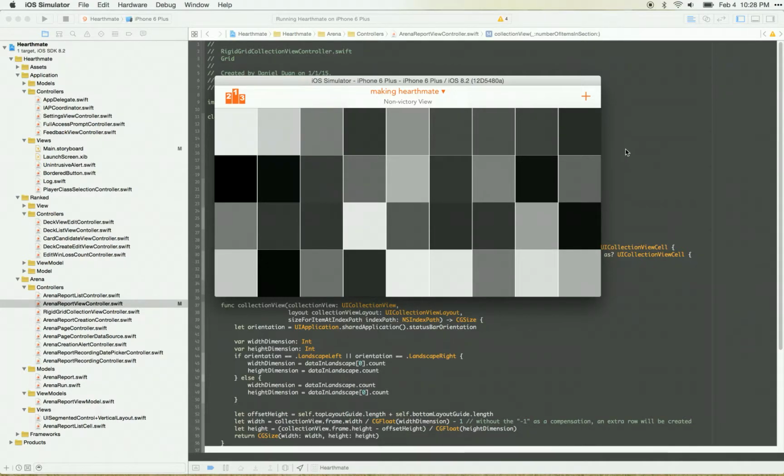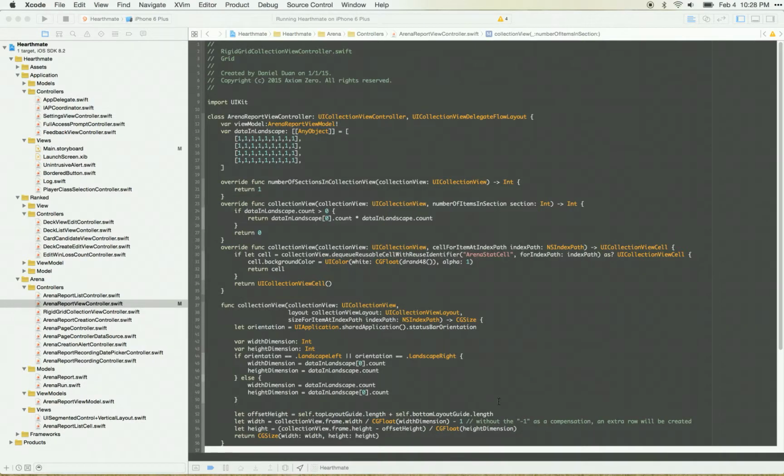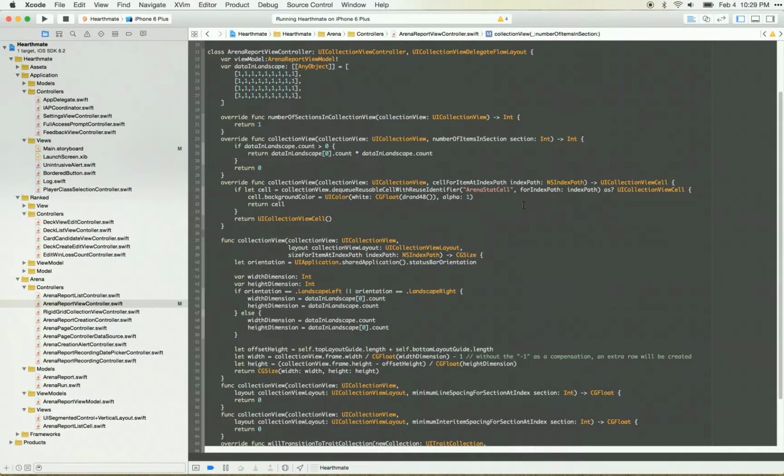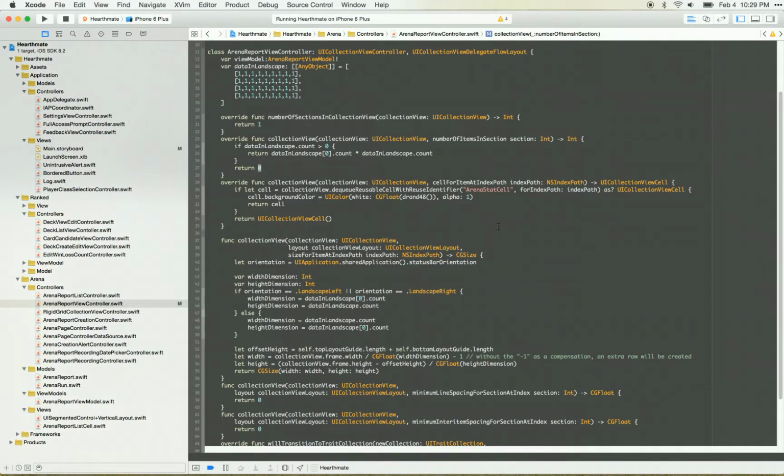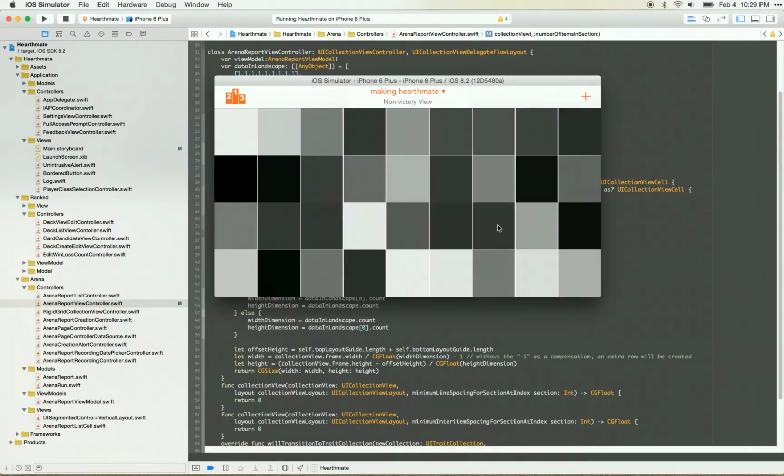Spreadsheets have headers, and these are just one kind of cell. To give it a header for each column, for example, I have to go in here, calculate whether the cell is a header by its index path, and then specialize that cell when the index path matches the header. And that's a mess, and I don't want to do that.